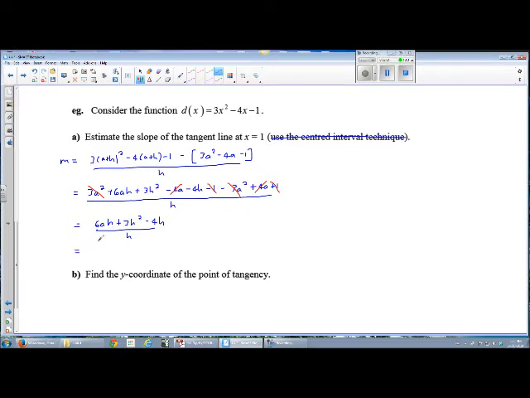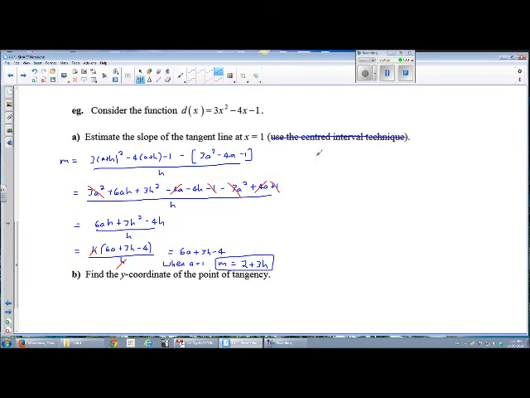If you can continue from that phase, that would be great. If not, pause for a second and please come back and check with what you're working on. Okay, so I have factored out an h from each of these terms, so I can get rid of these h's, and we're left with a more simplified form of the average rate of change formula, which is 6a plus 3h minus 4. And then when a equals 1, the average rate of change formula just becomes, after a bit of simplification, 2 plus 3h. So that's what we're going to use for the average rate of change.